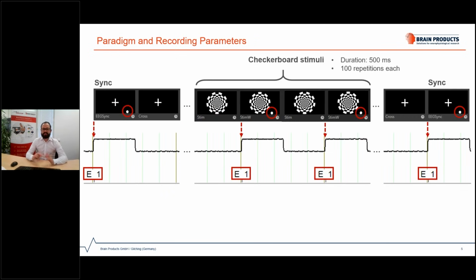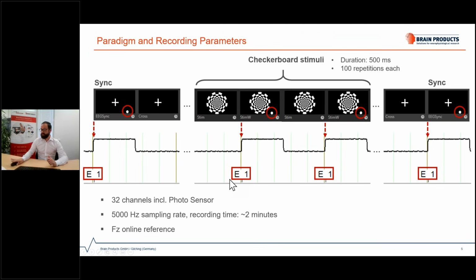Okay, you have just seen it in the demo, but I thought I would show you the paradigm once more to remind you. We have the synchronization events in the beginning and in the end, and in the middle the 100 trials that take 500 milliseconds each, and then there is always this flickering between the two checkerboard patterns. What we have here is the photosensor signal below, and we also saw in the second attempt that the E1 markers were created by the stim track very nicely and consistently, and these will be the markers that we make use of now in our demo.